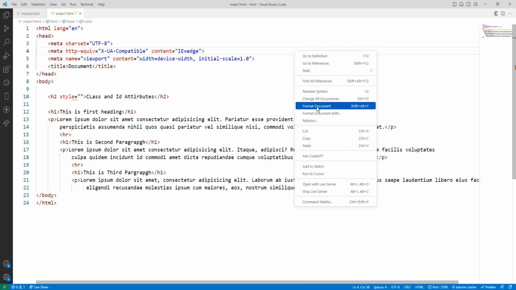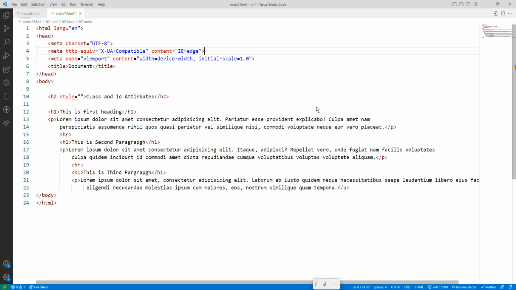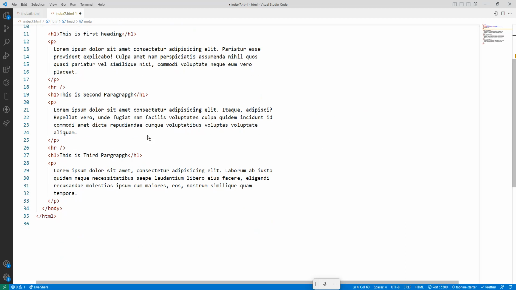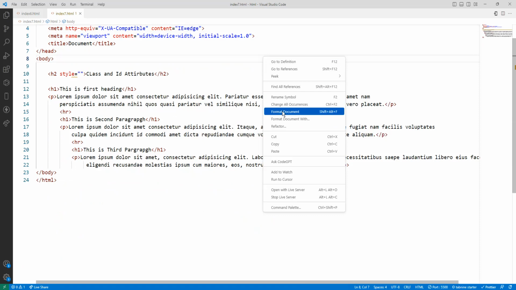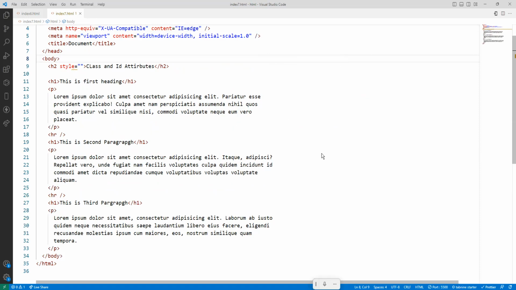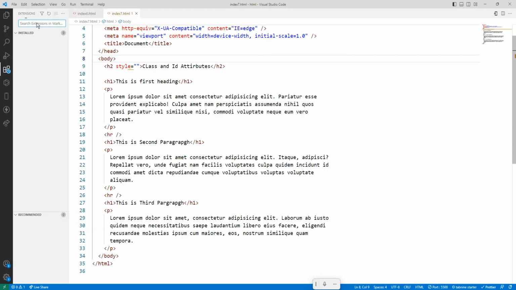If you want this format extension, just go here and search for Prettier. Prettier is an extension that will align your code properly. I have already installed it, so you just install it and it will align your code properly.